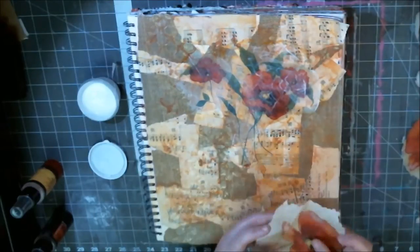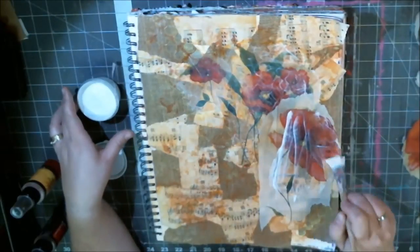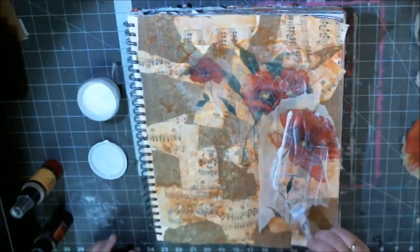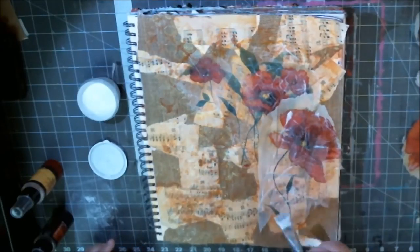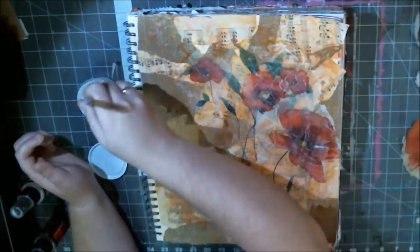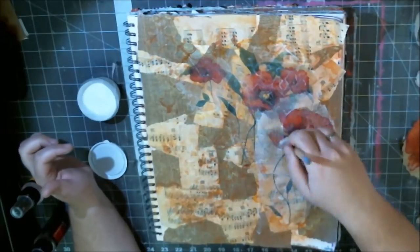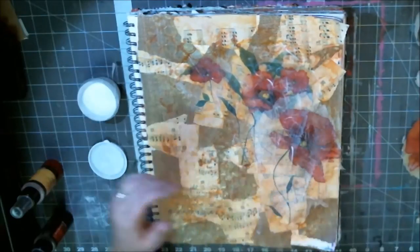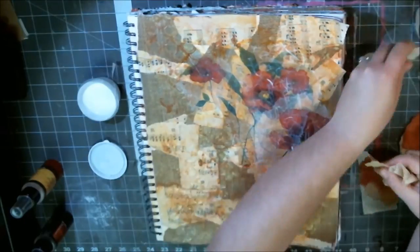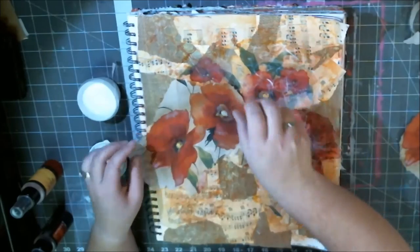Now I am taking a lot of the trim off and I'm trying to make it so that you can actually see some of these flowers in here. And I'm just going to continue adding all the flowers that I had from those two napkins and fill them in all over the page. So what I'm trying to create is the field of poppy flowers so that you see them in the background, you see all different levels of the flowers, you see some in the foreground, some in the background, and they just kind of drift, come all blend together in this field of red.